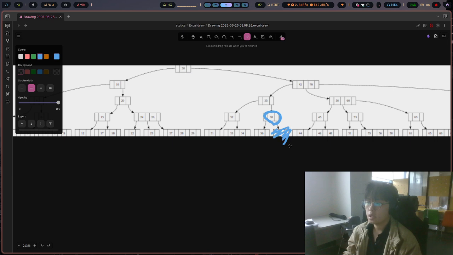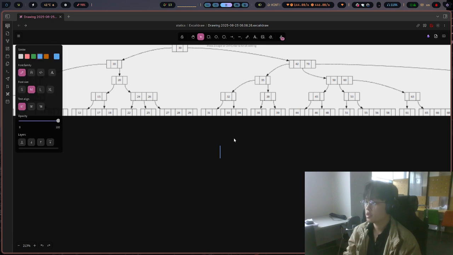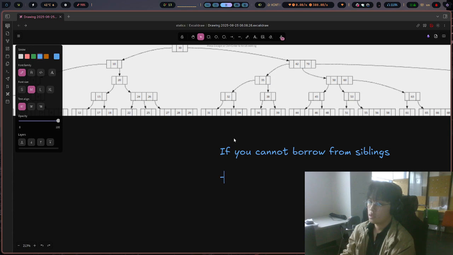it means that even though you borrow from the child, you just end up doing some kind of merge step that a leaf node does. And I found out that if you cannot borrow from siblings, the merge from the parent isn't just the balance logic in the leaf operation.